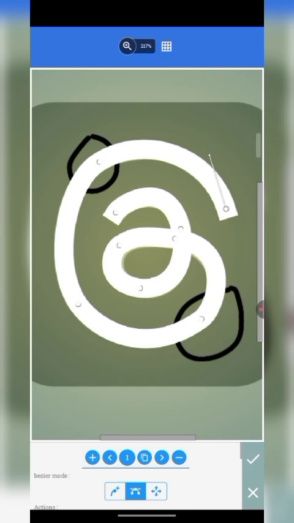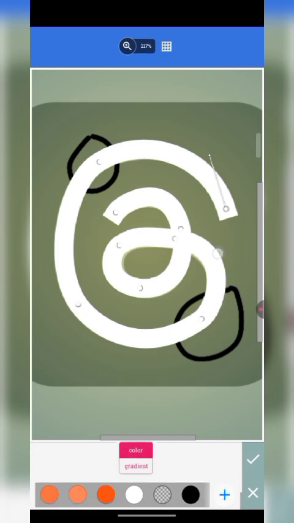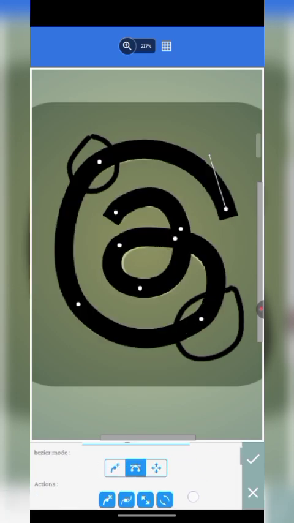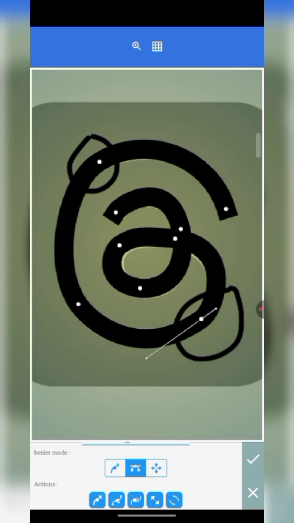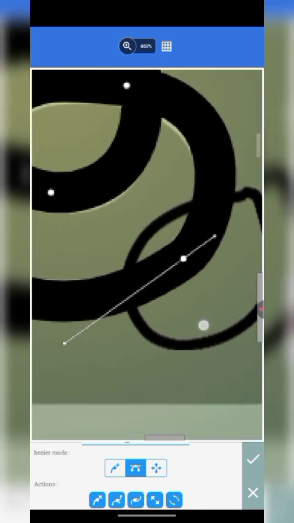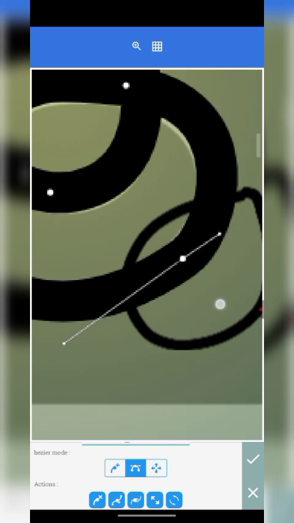Let me change this stroke color so I'll see what I'm doing. Sorry, there's a little nudge, so I'll need to zoom in to see what is happening there. All right, this is what is happening.